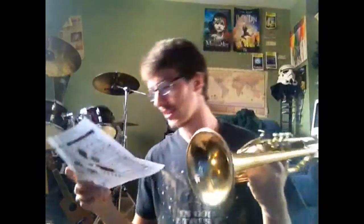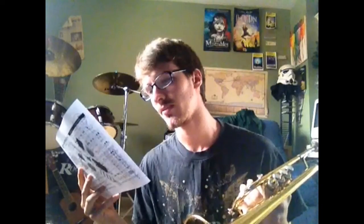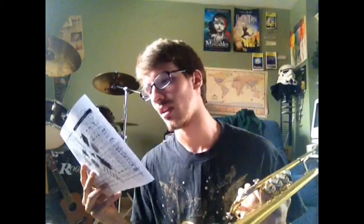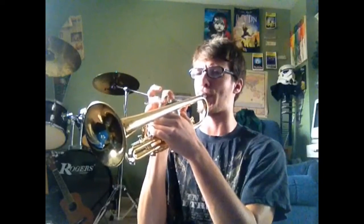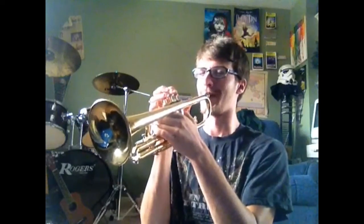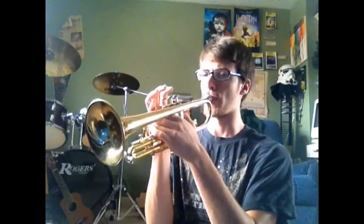Alright. So I have this cheat sheet, but I know it's also very important to position your lips a certain way. Your scales. Therefore, when a trumpet plays a C, its actual sound is a B flat? I'm not playing a trumpet. No. I don't know what I'm... It's a cornet. I think it's a C. I don't know what I'm doing. A C. Okay, so this is a C. I think that's a C.